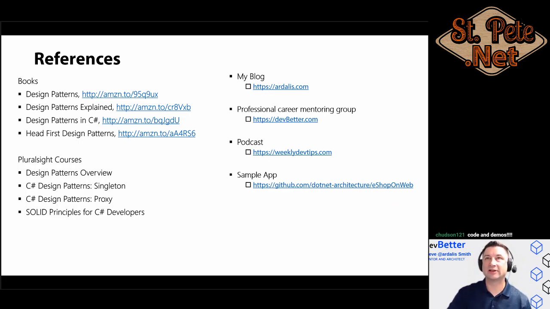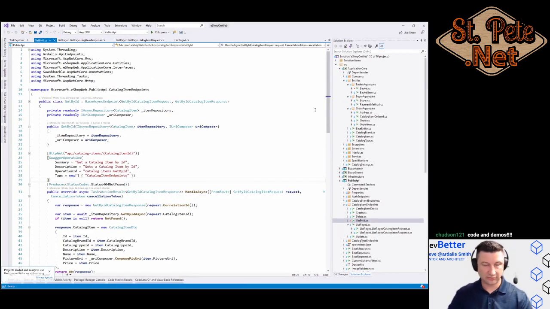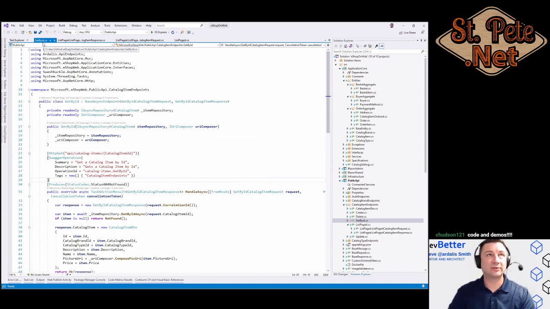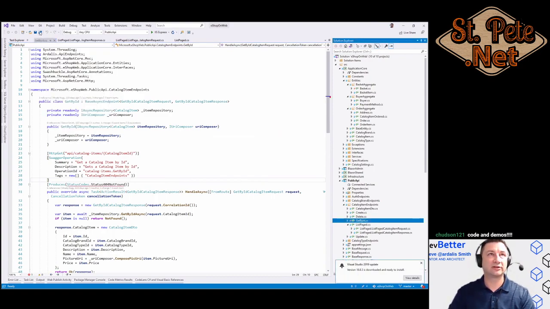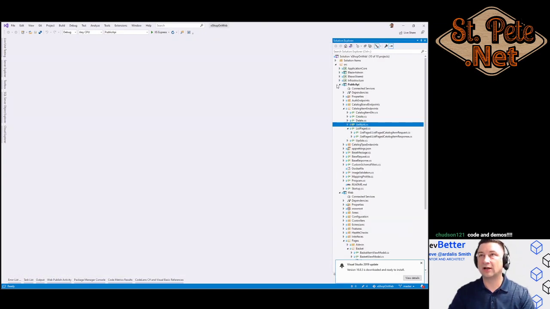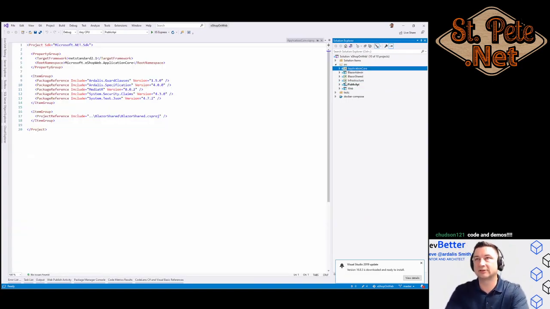All right, forgive me for my light theme. I was doing a bunch of screenshots and I needed them to be printable. I didn't want to kill the printer, so I switched to a light theme. But here is the eShop on web project. And I'm going to just close all tabs for now and go to a high level view here. Out of the box, it used to just have three projects, but we added Blazor support over the summer, and that added a few more projects because Blazor needed to have its own front-end app, which is Blazor Admin.